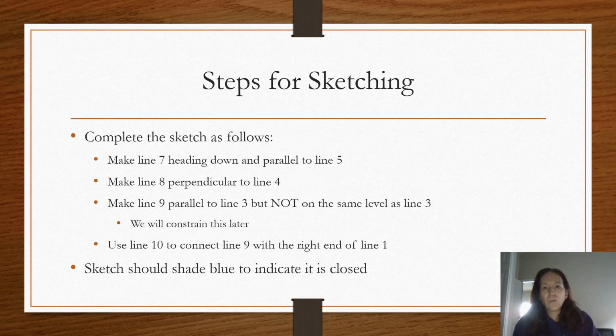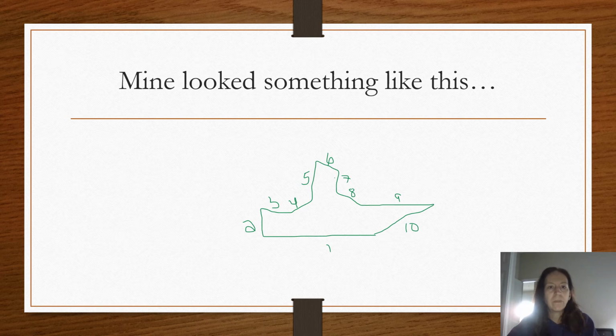So this is a much more intentional drawing of a sketch where you're really looking at what Fusion is trying to do. You're going to make it do certain things. We're trying to avoid certain things so that we can practice with those constraints. Mine looks something like that. So we've got here, this is on the x-axis, perpendicular at an angle, perpendicular to line 3. So then 6 is off, and then you're going to bring line 7. Make sure line 7 is constrained to be parallel to 5. Line 8 just goes off at a diagonal, but we're not specifying the angle.